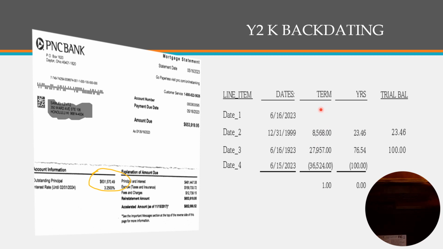6/16/23, 1923. So if I now bring it forward to 6/15/23, how do you go forward from 6/16 to 6/15? Because 6/16/23 is 1923, going forward to 6/15/2023. And what you have here are 23.46 years brought backwards, a credit that continues backwards for 76.54 for a total of 100 years. And then a credit going forward for another 100 years.